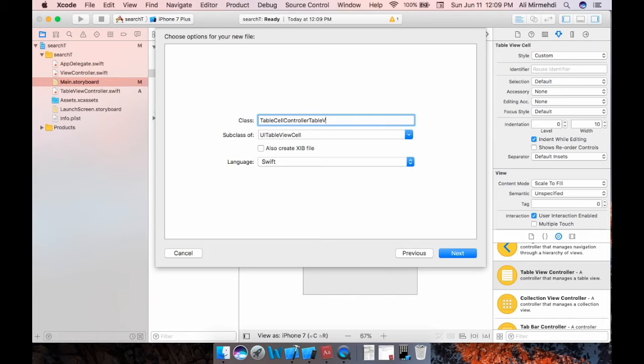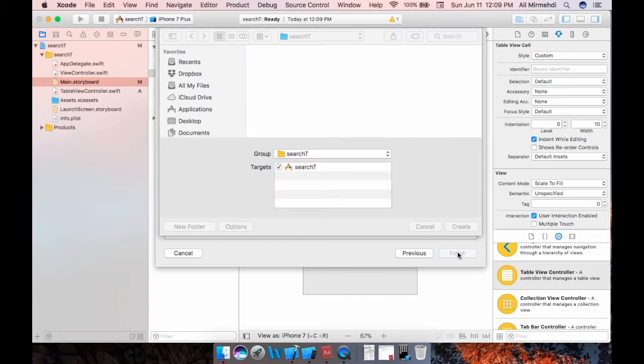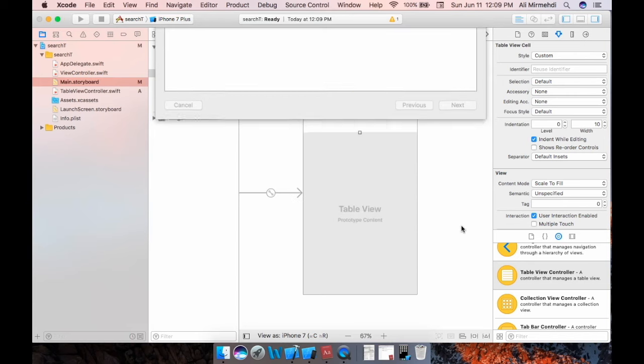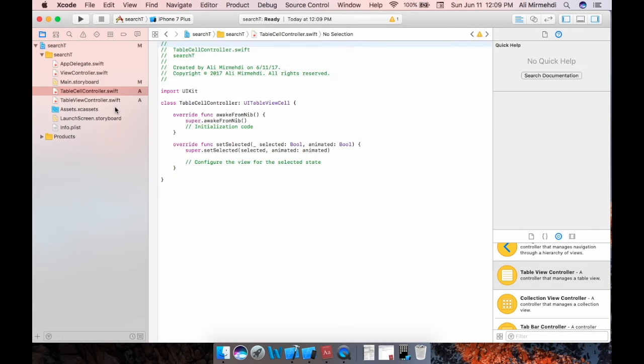Let me delete this, and next. Yes. So I have these two files, table cell controller and table view controller.